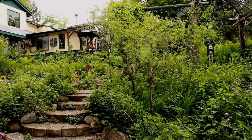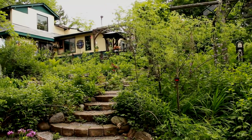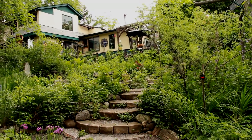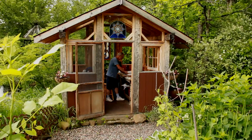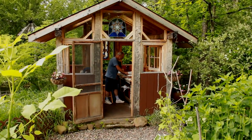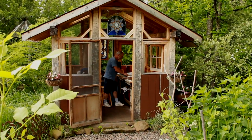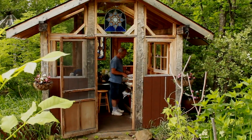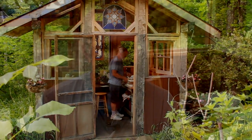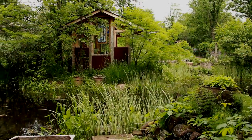I work in two different places — in the winter I have a studio upstairs in our house, but in the summer I work out here in my garden studio. I love it — I love just being here. You might think it would be distracting, and I do find myself occasionally looking for turtles as they go by, but it's refreshing. I love to work out here.